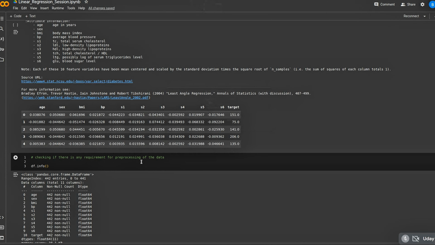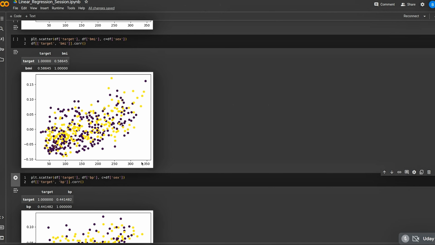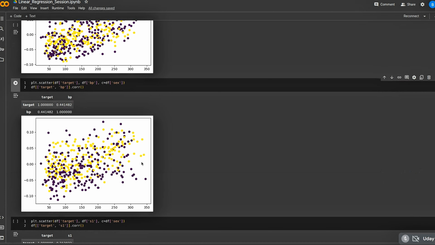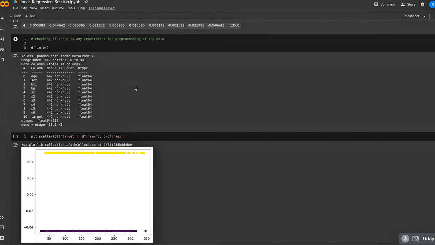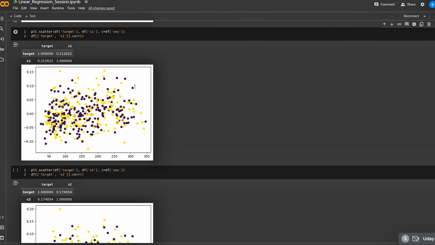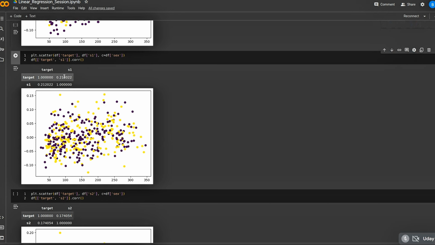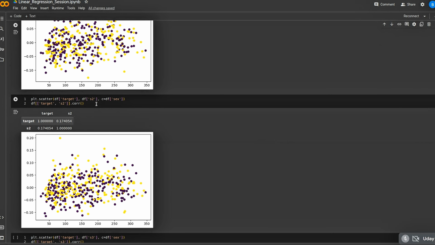So what happens is, you calculate the correlation, and if you have a correlation of 0.5, it is a good correlation and can be considered. But if it is 0.2, it is very low. We don't consider it that much. See, 0.17, this is very less. So we should not try to include this in our modeling, because what will happen?